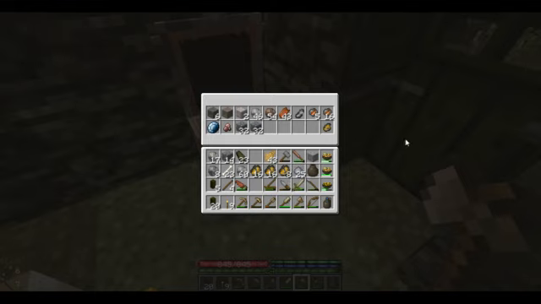I think I got a stack and a half of silver, and I have 2.5 stacks of gold right now. Let's see. I'm gonna look up the proportions to black bronze again. I think we can make quite a lot with what I have. I might have to mine more copper first.